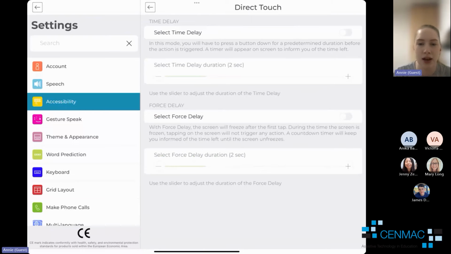So in case someone suffers with tremors or things like this, it can make sure that action is intentional. Force delay is sort of another way of dealing with the same thing. So once you tap it, the screen will freeze so that you can't tap anything else for another couple of seconds. You can set the duration, and there will be a timer on screen to let you know when you can press something else.